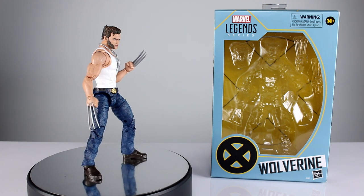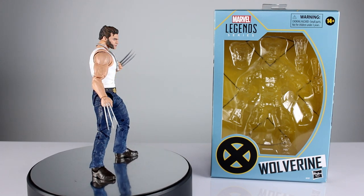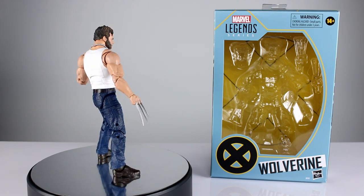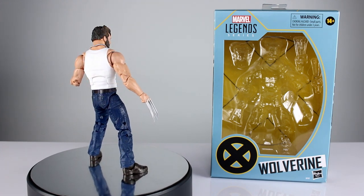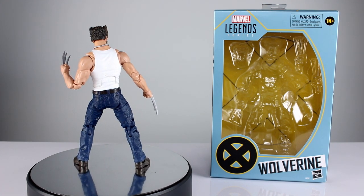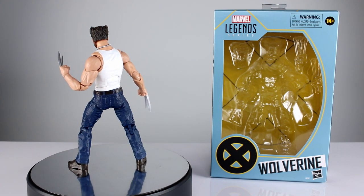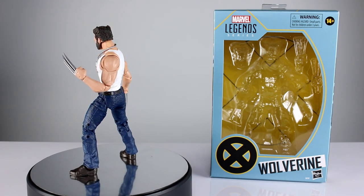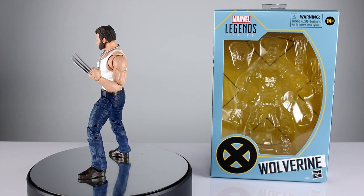Marvel Legends Wolverine, or probably should be called Logan, because he's not wearing his suit. But either way, this is the new movie version of the Hugh Jackman Wolverine, the one in the tank top, not the one in the jacket. You might have been able to tell that on your own. But that one is coming soon, and I think that one looks better. But the good news is, and this is really good news, this one looks better too.